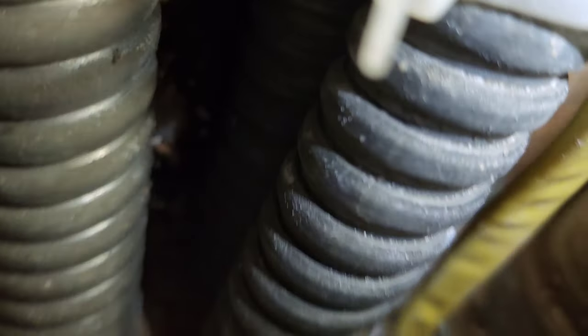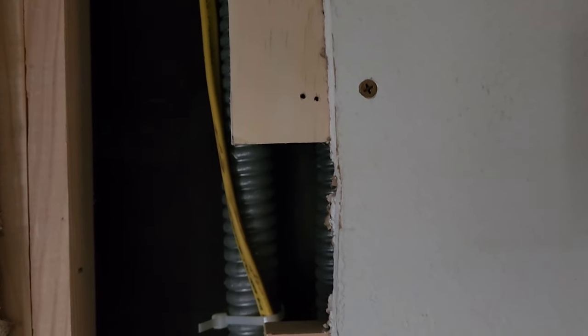So over here, I forgot to pull it and give me some slack to staple. So we're not going to go unstaple it, you know, so this is better than nothing. And this is going into the box with a connector. Let me see here. I think I showed it in the other video. You can see the connector back. Well, you can't see it, but if you look earlier in the video, you'll see it right in there. You can barely see the connector. I think I got some video of it before I put this on. All right, let's go and see what's next. We'll let Alicia take over here and go from there.